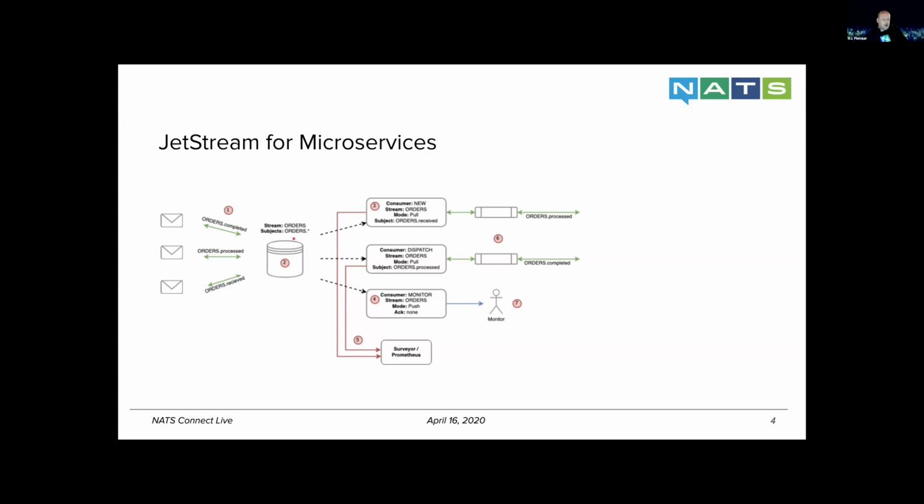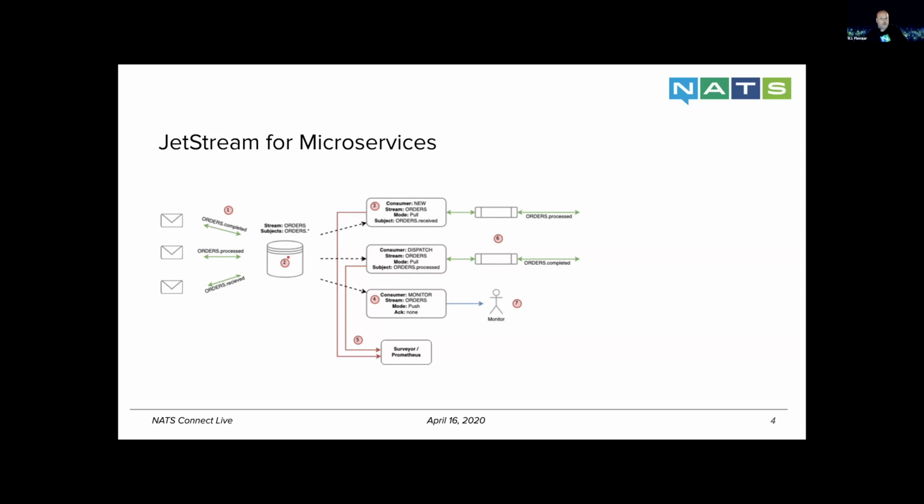A key capability of a stream, to me at least, and I don't know if this is an official definition of what a stream is, but this is how I think about them, is that the data is stored within basically a log. It's a series of timestamped events, and you can have multiple people or multiple services consume those messages, and they can each have a unique view over that data. They can be in different places within the data. They can have different acknowledgement states of the data. One can push it, one can pull it, one can want acknowledgements, one doesn't want acknowledgements, and they can use different things at different times using the data that's in the stream.